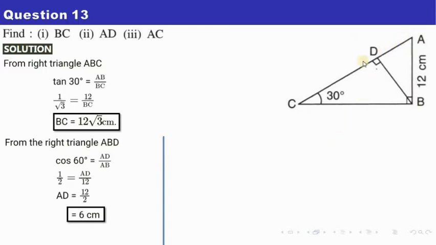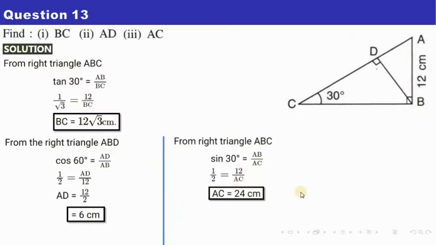In order to find this whole AC, we have to again look to the bigger triangle. We are talking about right angle triangle ABC. This time AC is my hypotenuse, remember? And what is given to us? It is given that perpendicular, right? So we have perpendicular by hypotenuse is sin theta, that is theta is 60, I'm sorry, theta is 30 degree out here, right? So AB is given as 12. From here AC turns out to be, after cross multiplication, 24 centimeter. You may pause the video to note down.